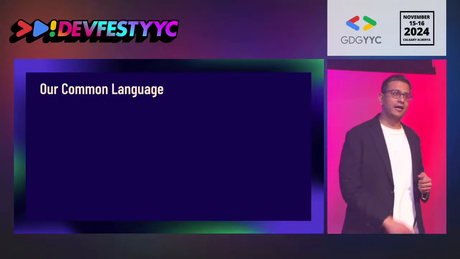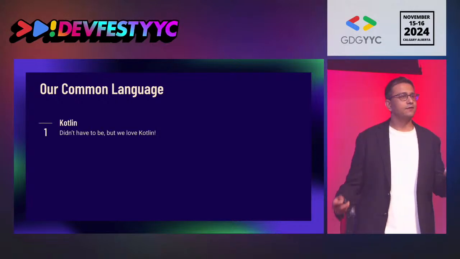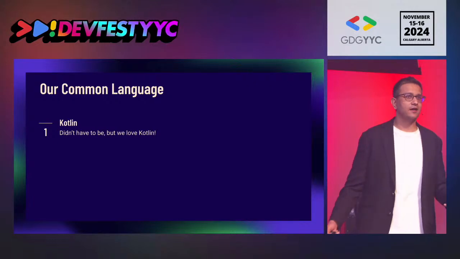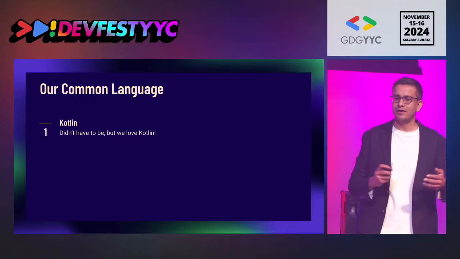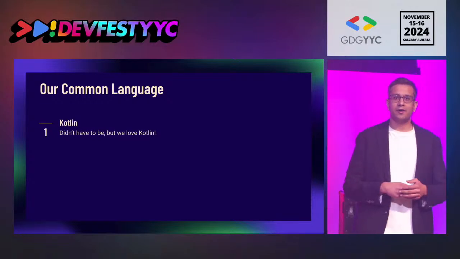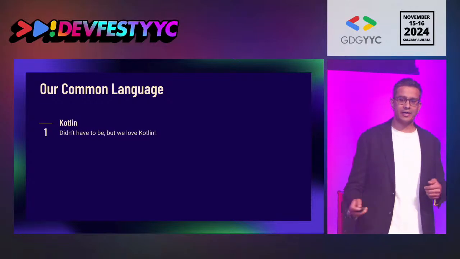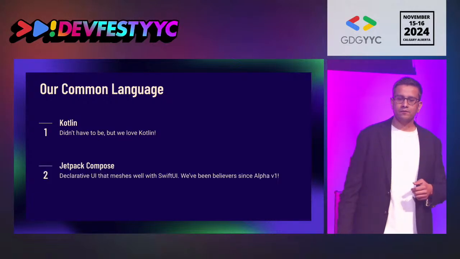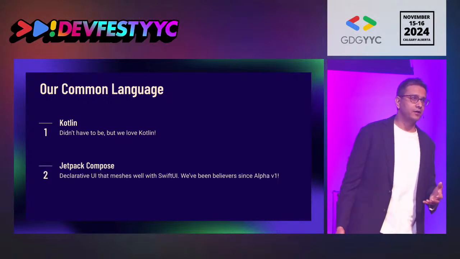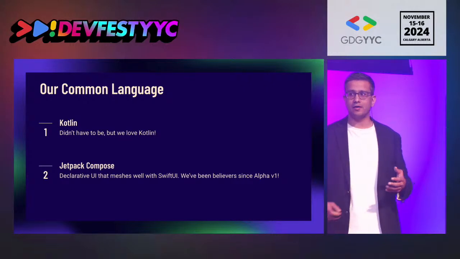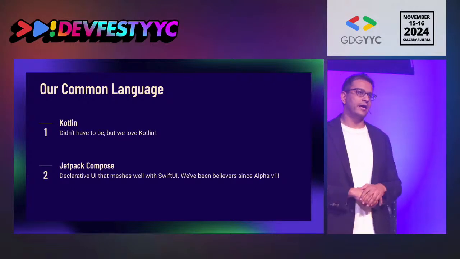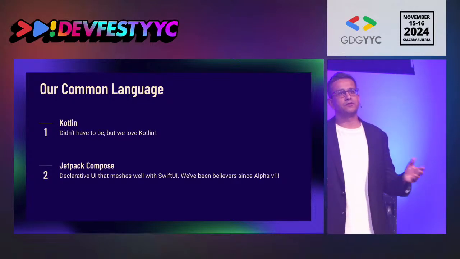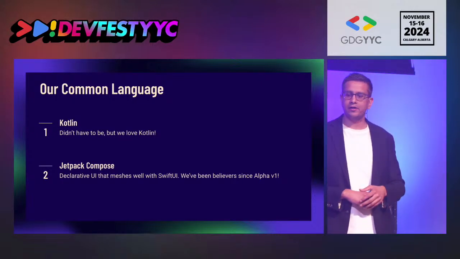Okay, let's talk about the language. Again, we use Kotlin. The Android folks on our team have used Kotlin since day one. It didn't have to be Kotlin, but we'll get into some reasons why we chose that. And we use Jetpack Compose. For those who are unfamiliar with Jetpack Compose, it's a framework that lets you do declarative UI on the Android side, but it can also be used outside of Android. It's not limited to Android.